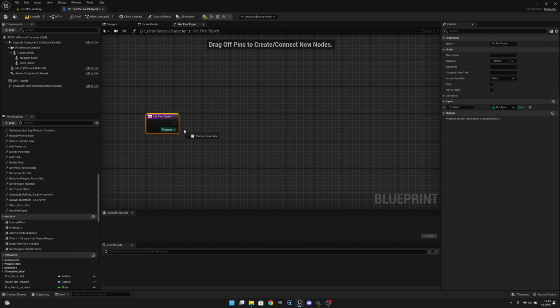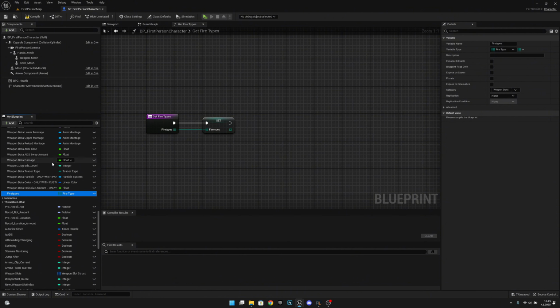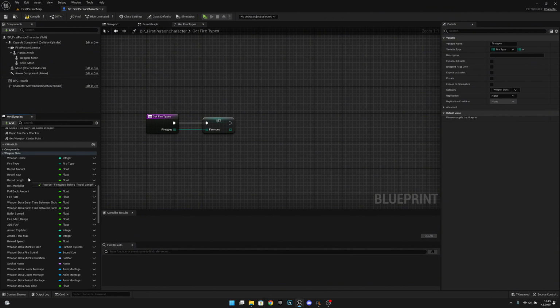Now from here we want to promote this to a variable, and this can just be called fire types. Yeah, let's actually move this under the weapon status, and up here over the fire type.